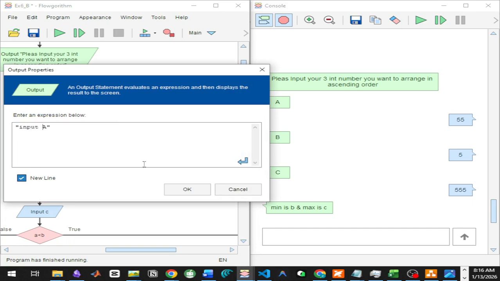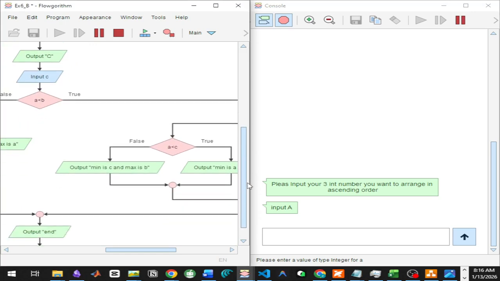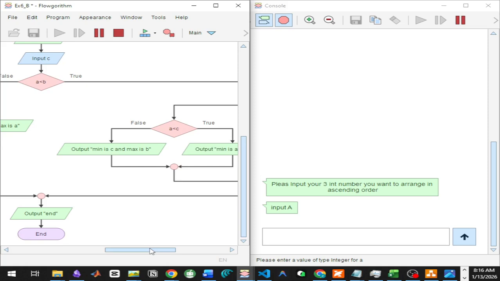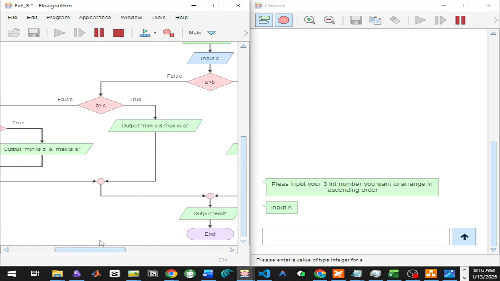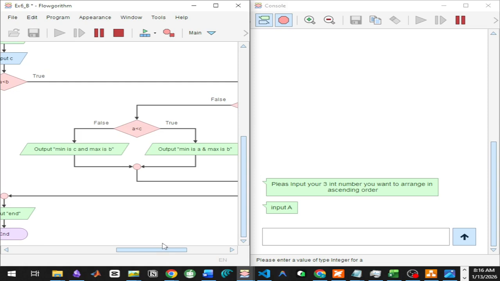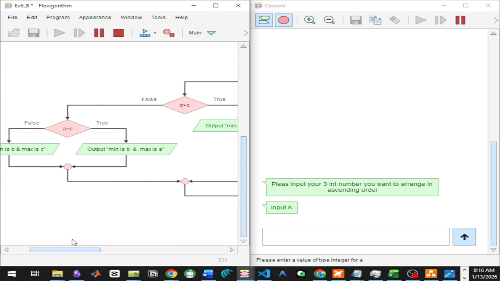I can change that message to something like this: input A. When I run it, it would prompt him to input A. I hope you understood what we've done so far. We revisited what we've done with the previous exercise, and we understood it's only about altering the final output. So if your previous program or algorithm works well, you will not find any problem with this exercise. And this is the magic of programming. If you understand it, you can play with it as you wish.